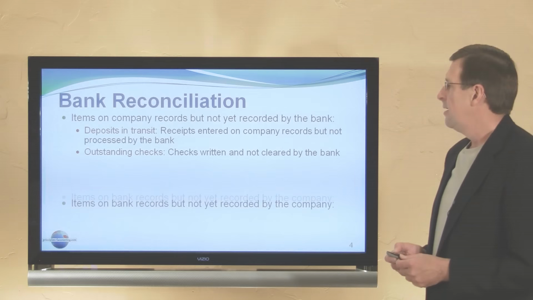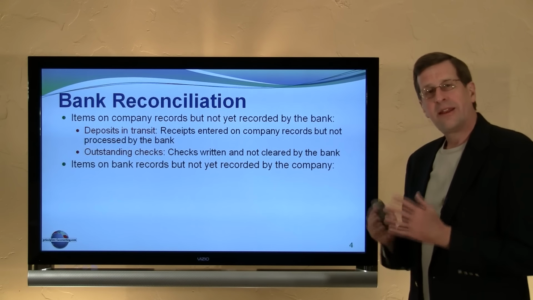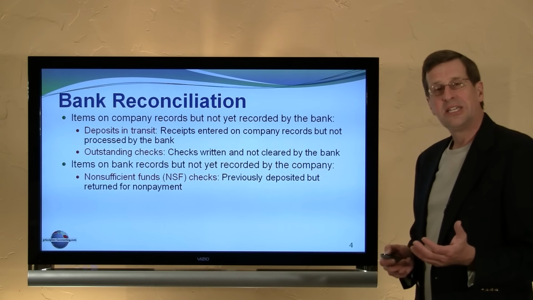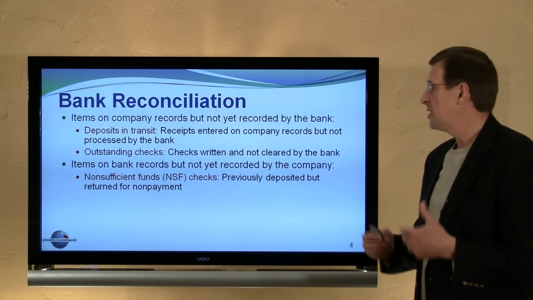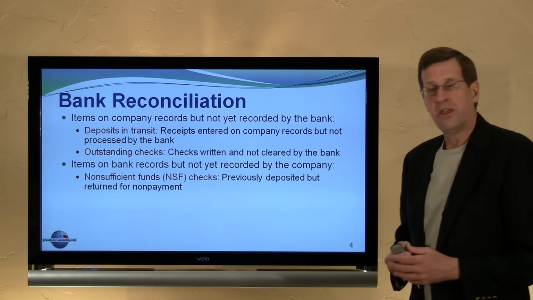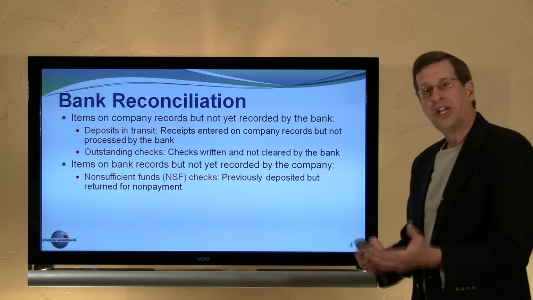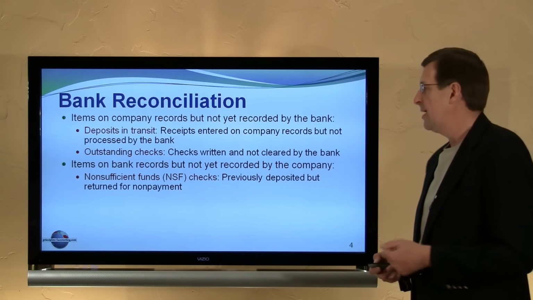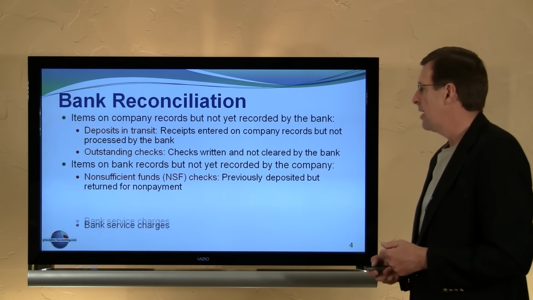Finally, there are items that are reflected on the bank statement that may not yet be recorded by the company. These would consist of things such as NSF checks, or not sufficient funds checks, or you may know them as hot checks. We deposited a check but it bounced, so the funds were removed from our bank account by the bank. We may learn of that when we prepare a bank reconciliation.